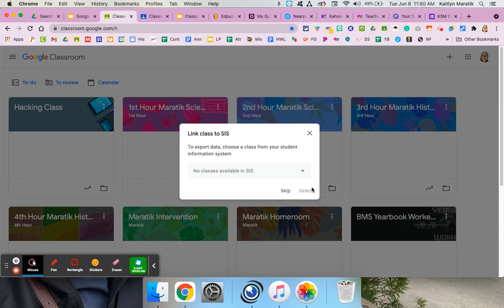I'm not going to be able to sync it, but you can if it's there. And if it is there, that's how you can have your gradebook kind of be paperless. Google Classroom, I will tell you, does have a grade calculate option, which could be a possibility. I would be a bit more cautious to do that. I would use Google Classroom more just as your warehouse of grades, and then Infinite Campus is where you kind of sort them, put them into categories, assign weights if needed.